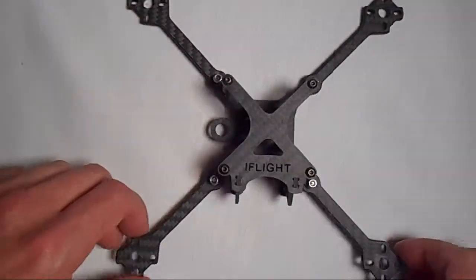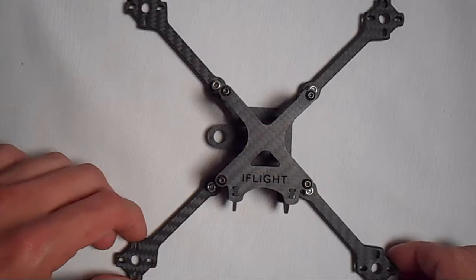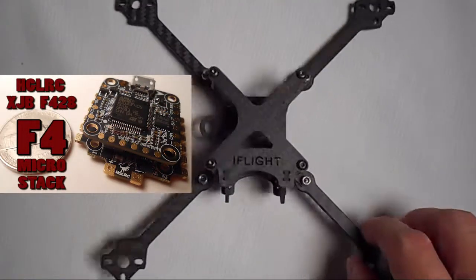Stay tuned for a build coming up with this frame. I have a 20mm stack that I just did a review on.